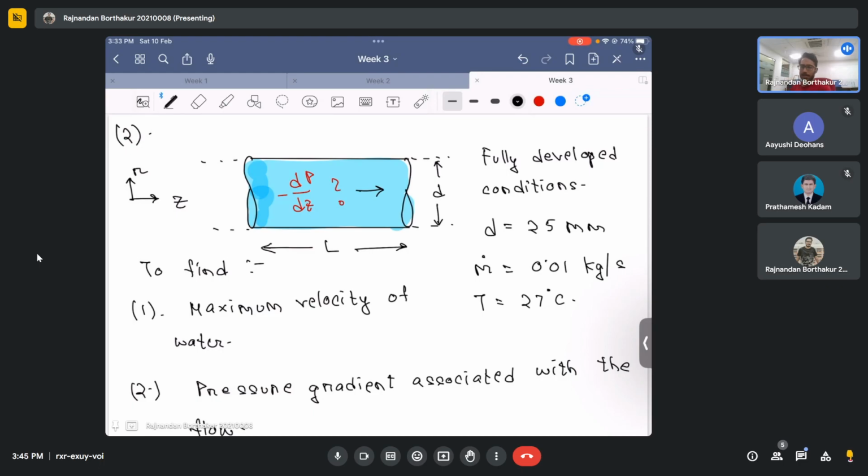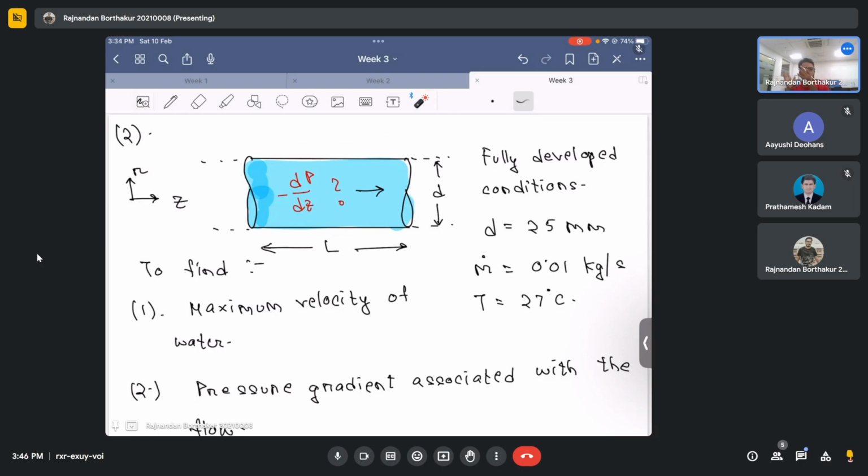Okay, let's get started. When I stated the agenda for the second week's problem, I quoted a term, which is the Hagen Poiseuille flow. Hagen Poiseuille flow is very similar to the plane Poiseuille flow. In the plane Poiseuille flow, the geometry is plane plates and the fluid is moving in between. In the Hagen Poiseuille flow, instead of plates, we have a pipe, which appears something like this. The water, or whatever fluid we are considering, moves through this pipe. We will assume it's a Newtonian fluid as of now.